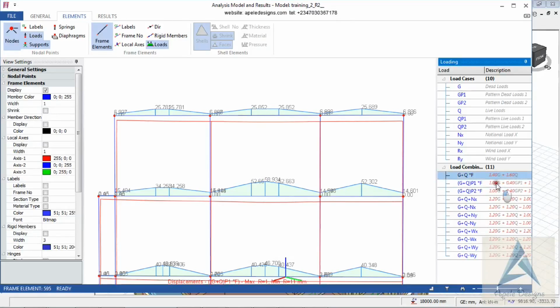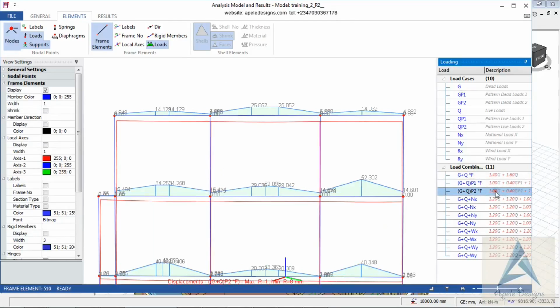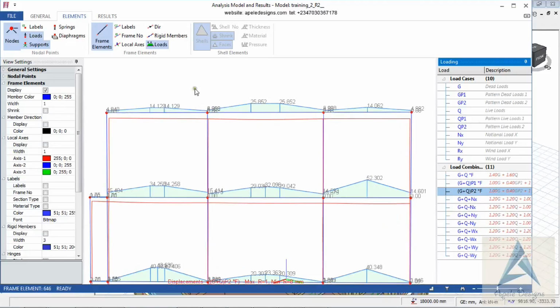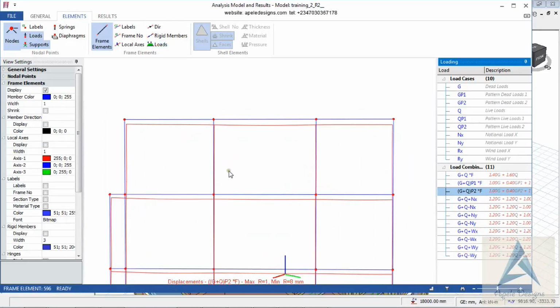If I switch to the next one, the value changes for this load combination. Load values will change for this other combination. Okay, let's deactivate this. So basically this helps us to view our analysis results graphically and print them if we want. Let's close this.